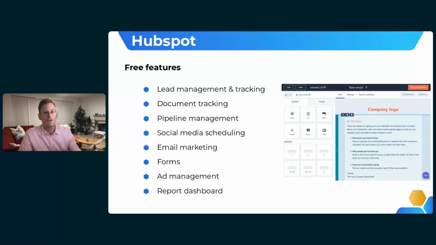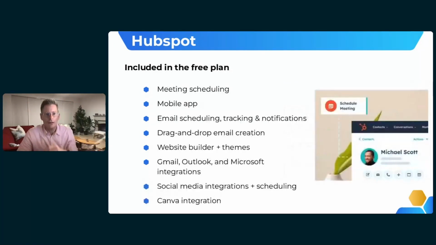But HubSpot can allow you to schedule your social media. It allows you to do great email marketing. It allows you to interact with your customers using forms, and even manage your ads. With your free plan, of course, there are some functions that you won't get, but you do get meeting scheduling, which is a cool feature where you can get a link that you can literally put in emails. Click here if you want to talk about a home inspection, and they can see your schedule and your open hours and when you're available.